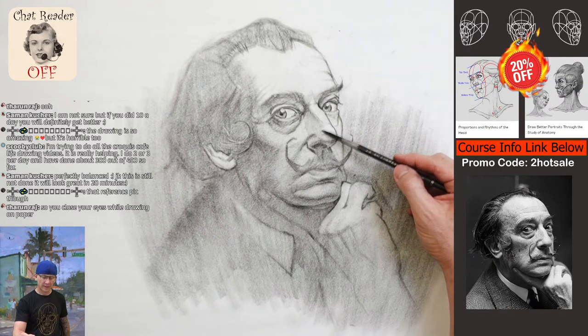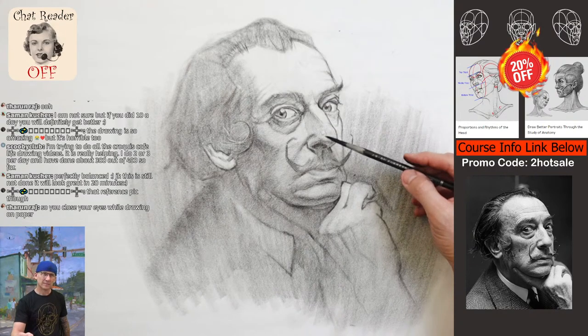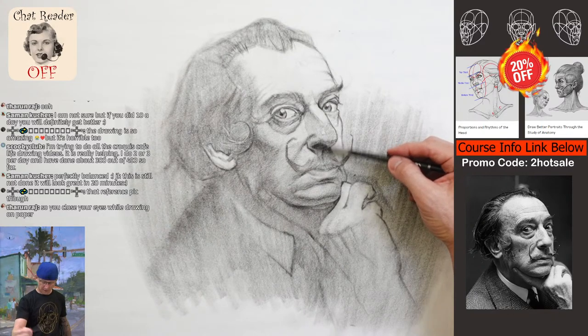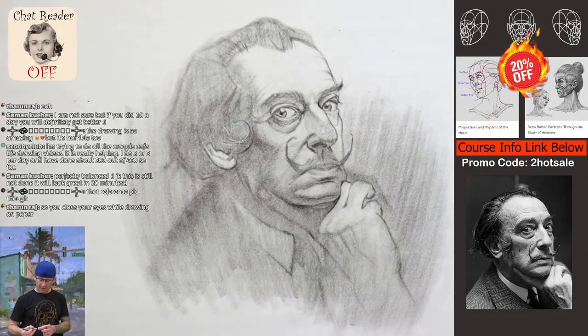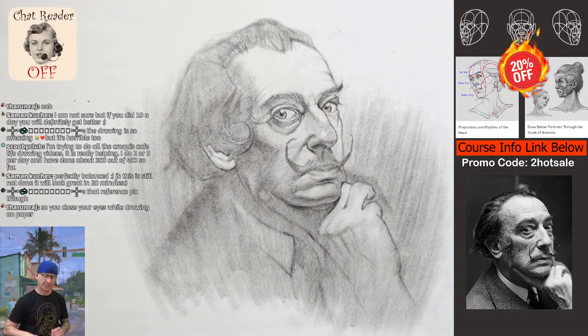You don't see a really strong highlight on his nose in the reference. I want to make it look more like a shiny, oily nose, where you get that really strong highlight. Some people call it the snowflake. Let's see. Is my eraser almost dead? Oh, it is. Wow. It's okay, I got some more somewhere. So let's pull out this highlight right there.